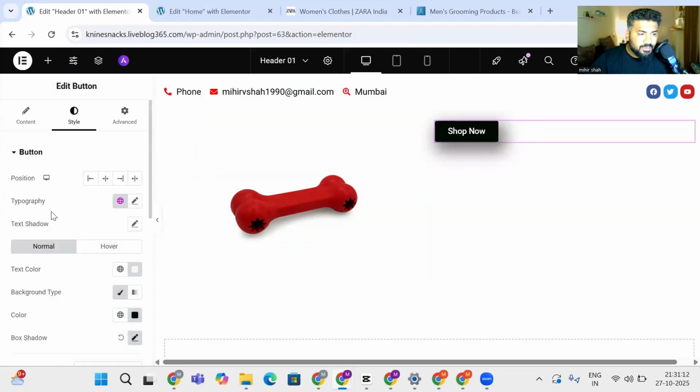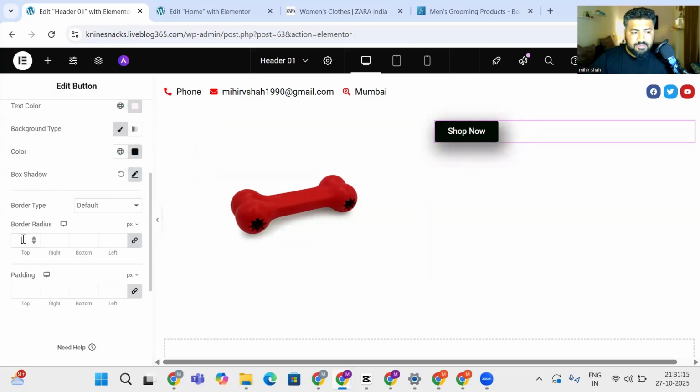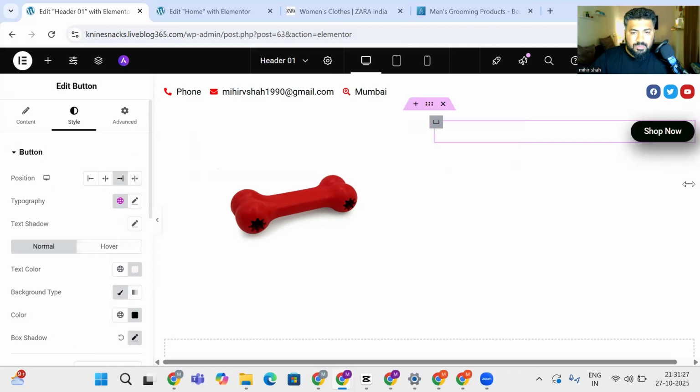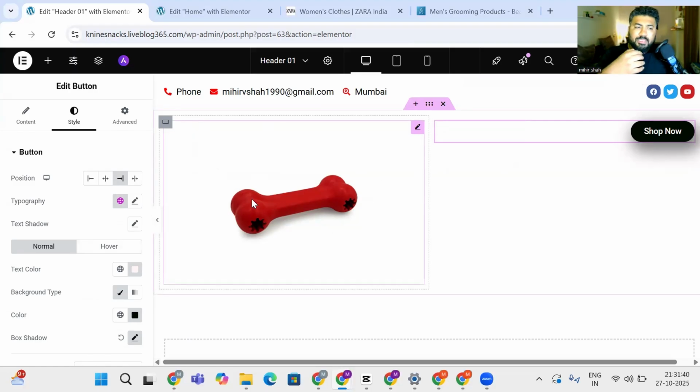Yep. And here again, I want, let's say, for example, this button to be slightly like a rounded pill instead of just a square. So you can do that. You can play with padding and all, and position also. I'm going to keep it in the extreme right because I want it to be in alignment with the logos over here, right? And with this, I'm going to save this, actually this image, because it's an image and it's not like a logo here, and that's why we are facing this particular problem, right? Otherwise, it would have been in alignment.